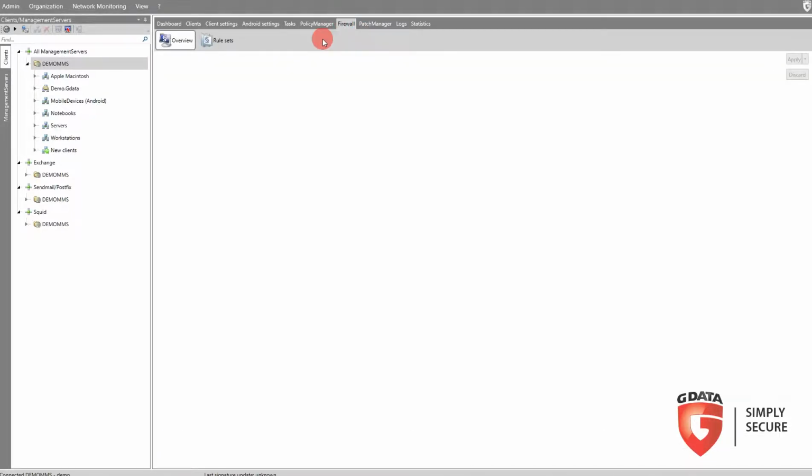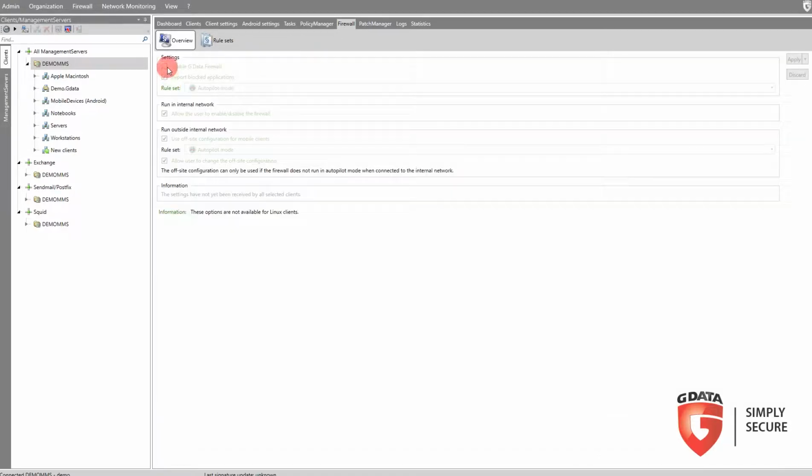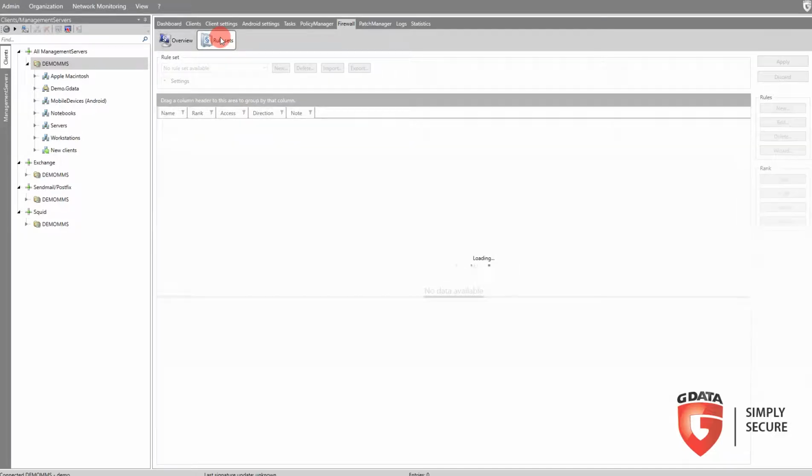Next up, the firewall settings. So you can see the general settings for the firewall, if it's run in an internal or outside the internal network, which rule sets can be used, and of course those rule sets can be defined within the tab rule sets.